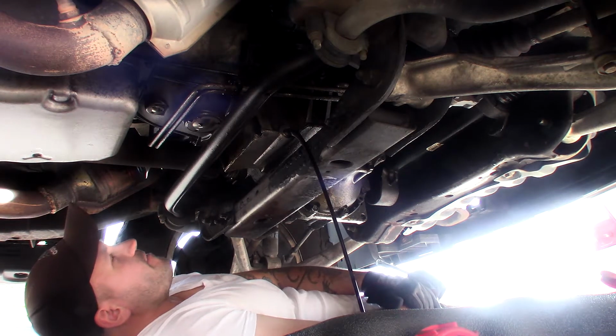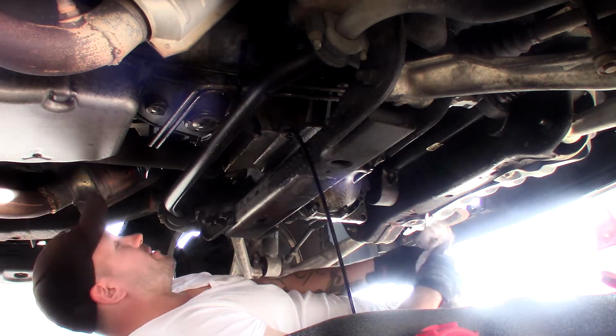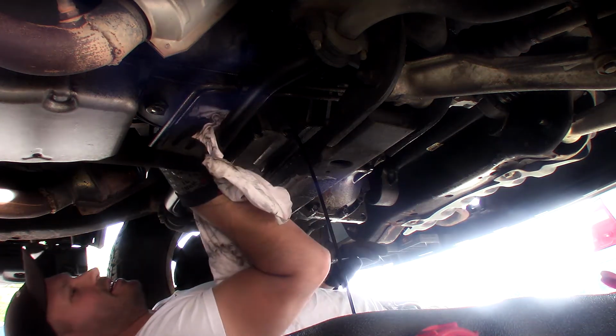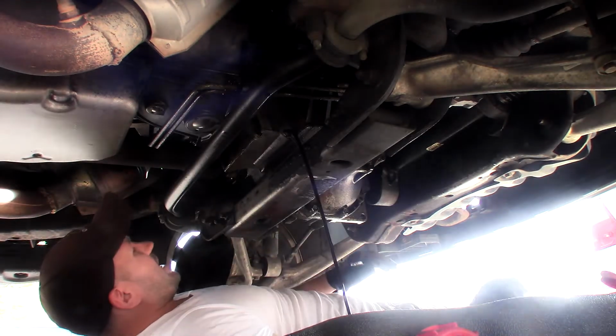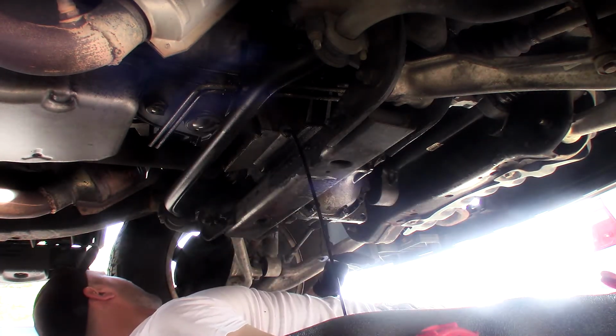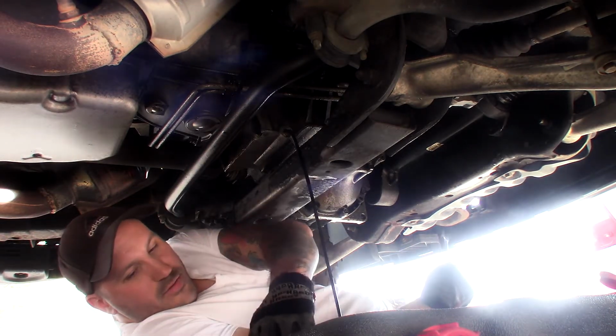Think about your life. Now is a good time to take a look under the bottom of your motor and your transmission here, and all your steering and suspension. Make sure everything seems in order. Make sure you don't have a lot of leaking going on, or anything broken or worn out. This is just typical vehicle ownership.